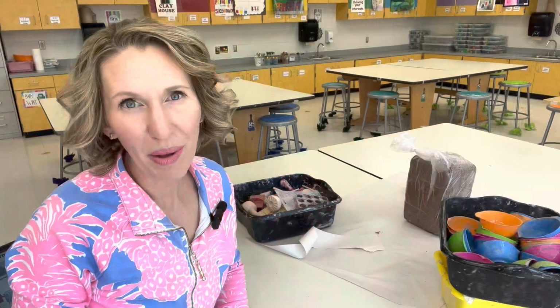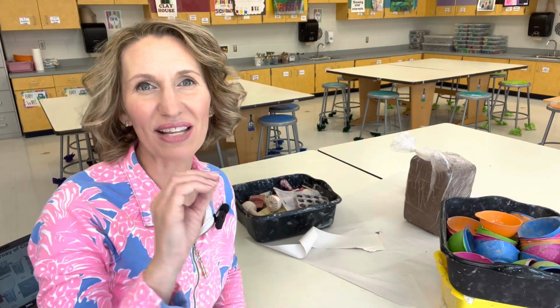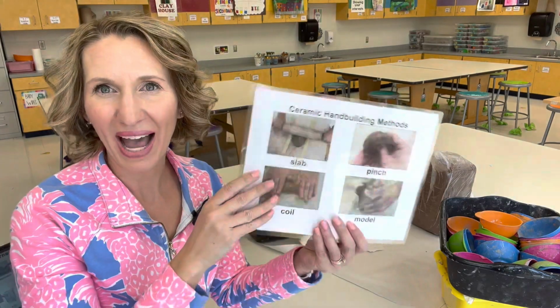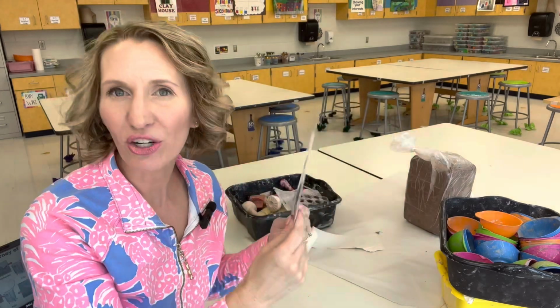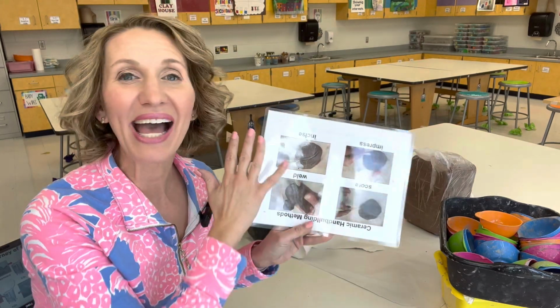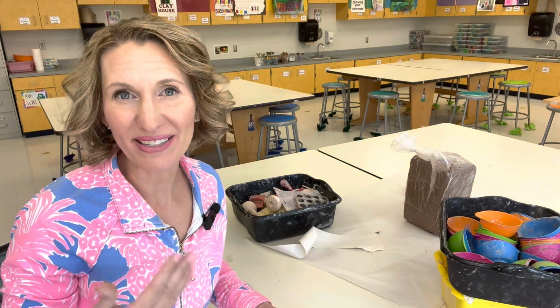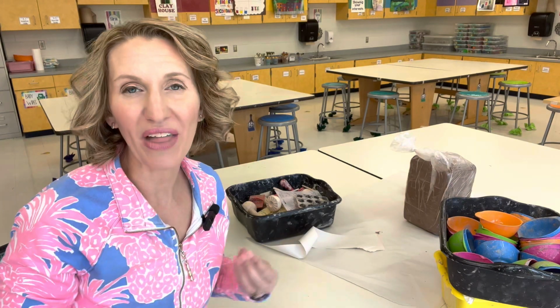When I'm teaching students about clay, I'm breaking things down into the skills or the techniques that I want them to know. It's very helpful to have a chart where you have pictures of what the techniques look like. Having these laminated and available to students when they're working helps them to be successful and helps to build that vocabulary.